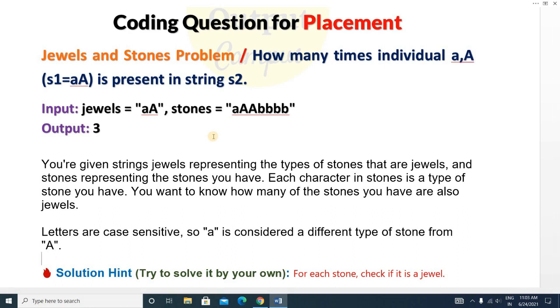So how will we use this concept? Here we are given two strings, jewels and stones. First we'll use a map, and in that map we'll iterate over the jewels string. We'll check each and every character of this string and make its value true.